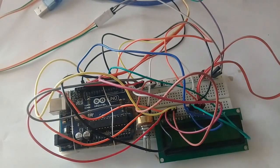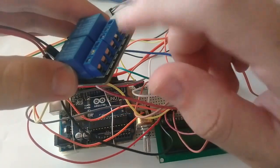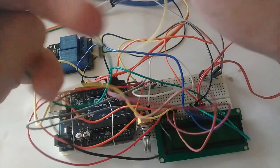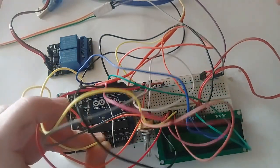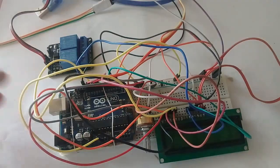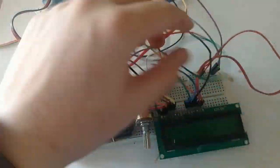Okay, and now I'll connect the battery and pump with the relay. So I'm showing you, before that we will connect here the Arduino pin 5 volt. Here it is the 5 volt pin to the positive, and there are too many wires.